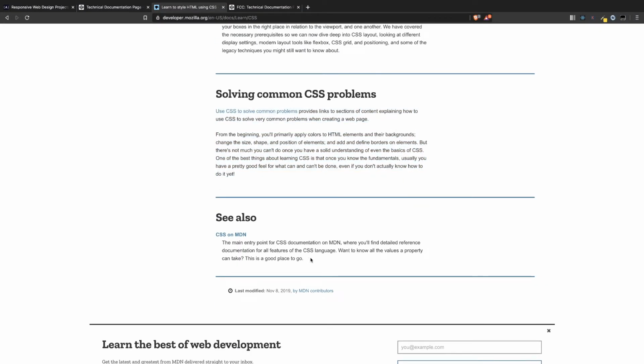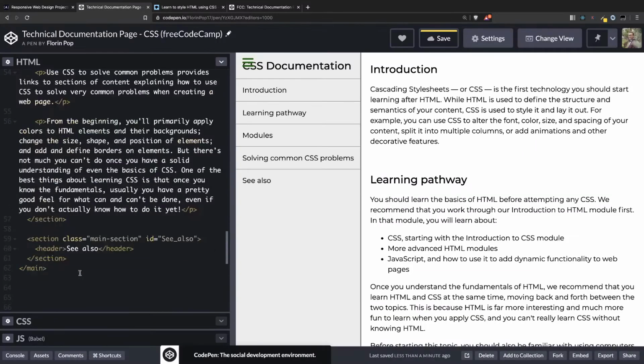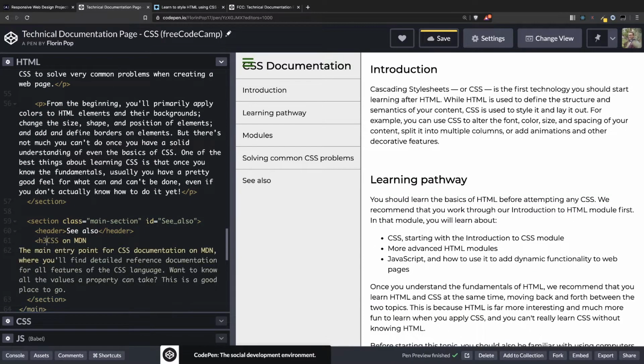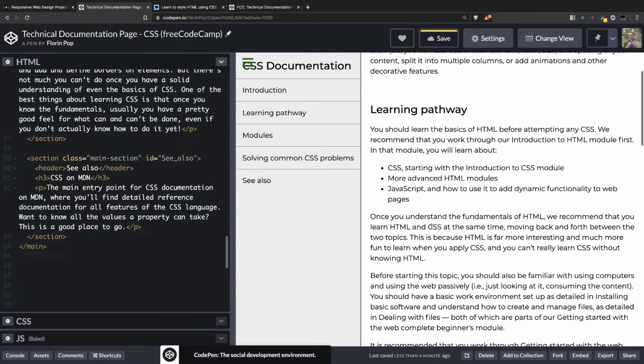And the last one, look at that, we have another H3, I think. So this will be H3. Oops, wrong button. And H3. And a paragraph. Alright, so we pretty much copied over the entire text.